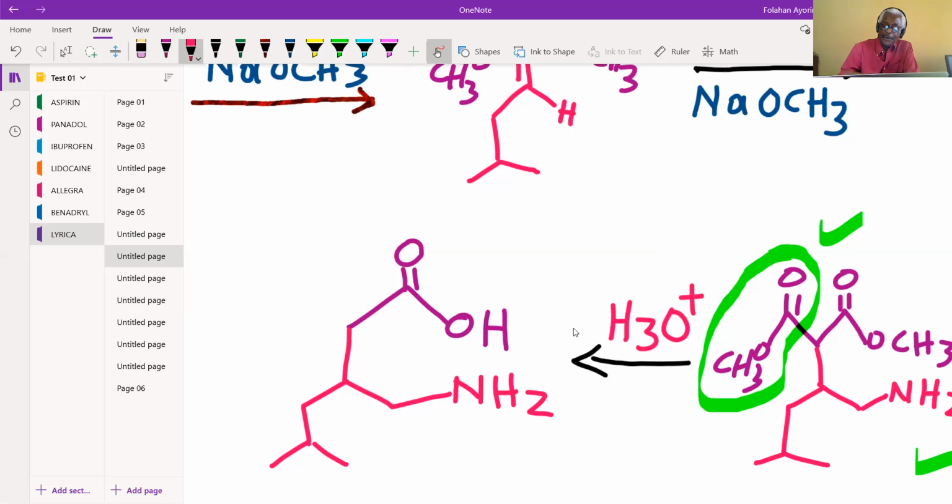Like I told you before, this part of the molecule here will be expelled from the rest of the molecule in form of carbon dioxide. Okay, but that is not the molecule of interest to us at this point. The molecule of interest to us is the Lyrica, which is our final product.